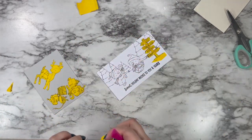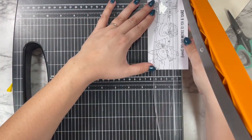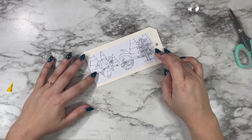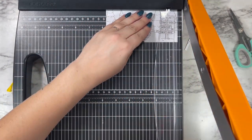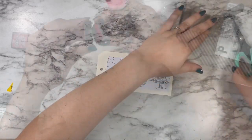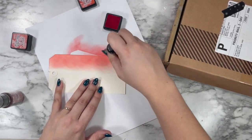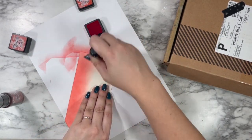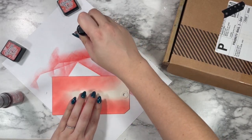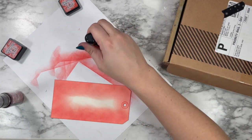Anytime I create masks with my full-stick post-its, I try really hard to be careful when I'm removing them and I try to store them to reuse at least two more times. I find I can easily get three or four uses out of each before they start to fall apart or get too inky. You can see I trimmed the bottom right off of that scene and cut that sentiment right out, just trimming up the edges so I have a good little bit of border all the way around. Then we are going to get to work on enhancing our tag — I went in with two different red distress inks, Barn Door and Fired Brick, and I'm inking up the edges, not focusing on the center because that is where our scene is going to get adhered.